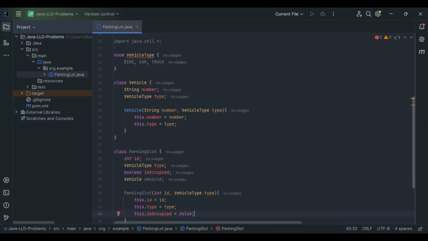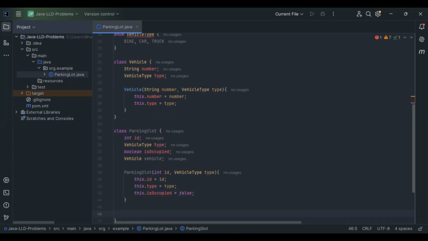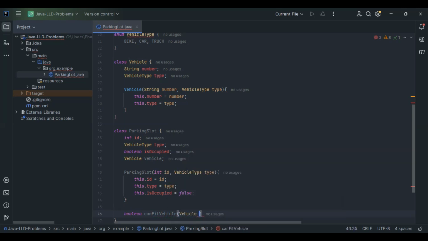Let me come out of the constructor. So let's check if the vehicle can fit in this slot or not. Let me go with the boolean. I'll name this one canFitVehicle. Within this one, I'll give vehicle.